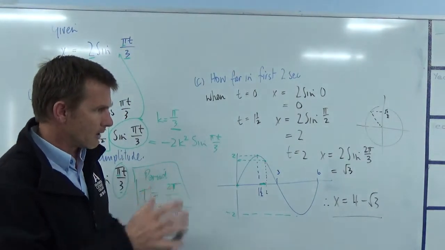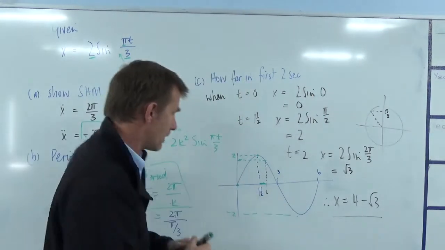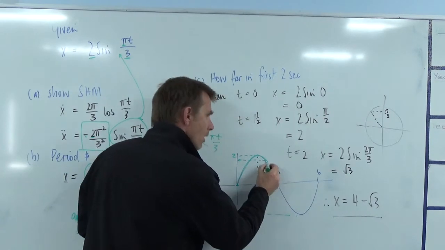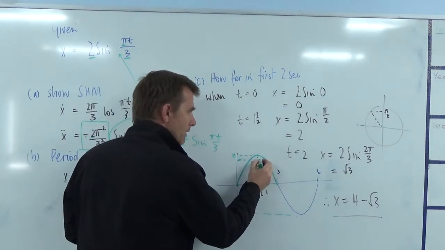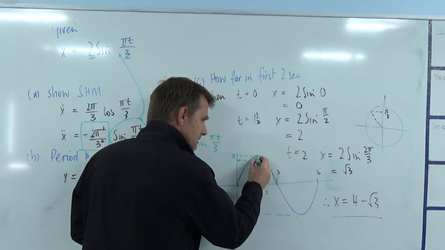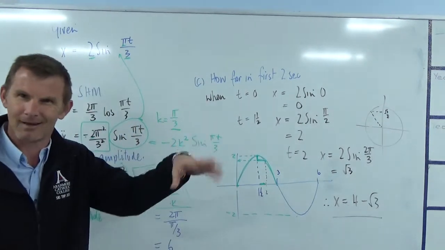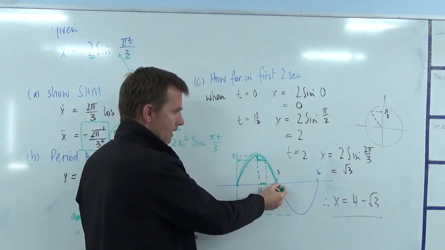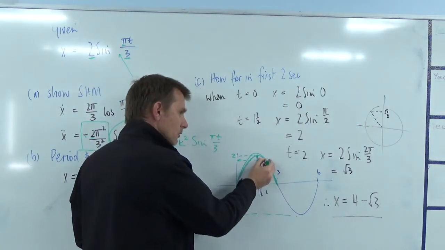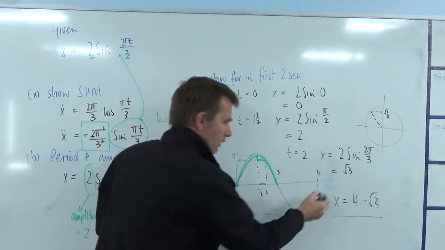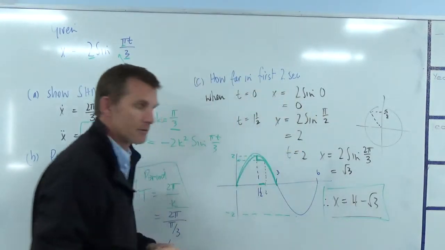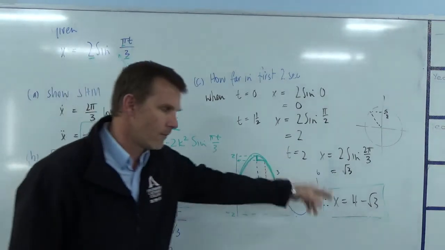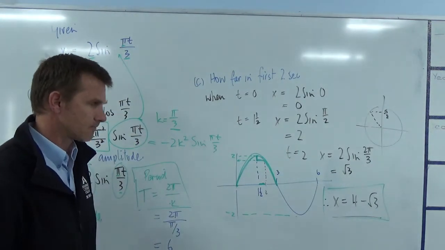Then what I've got to realise, to get my answer, the simplest way to do it is to say 4 minus root 3. Now we could work out the actual distance here that it travels, but don't worry about it. Do the whole half a period and then minus away the bit that you don't want. So then we come through to that answer there, which is the answer in the back. So after 2 seconds, it would have travelled 4 minus root 3 metres.